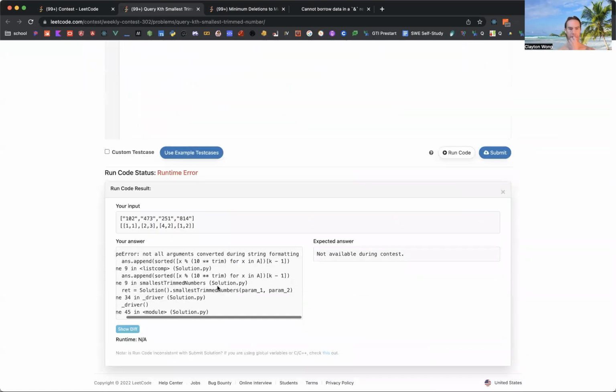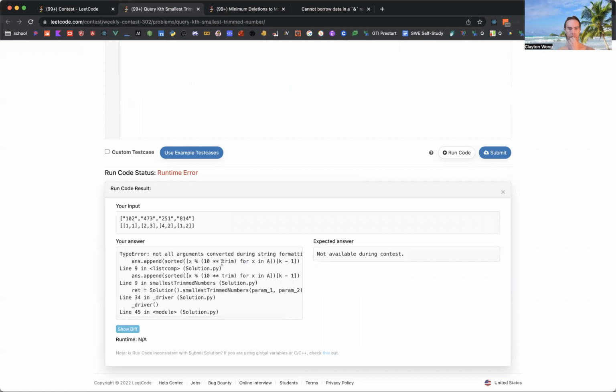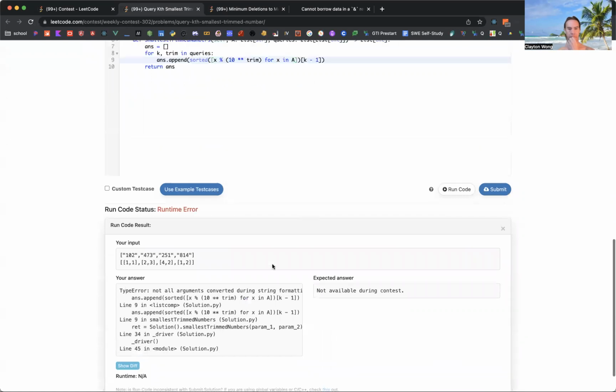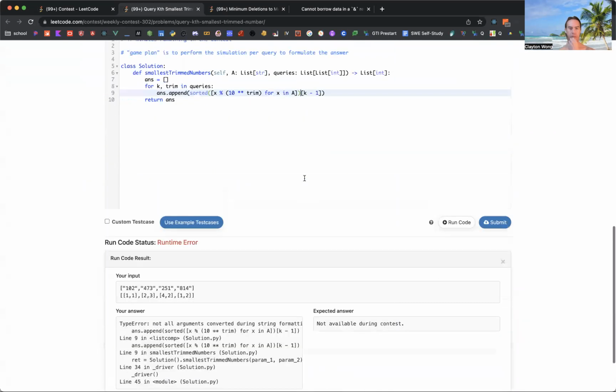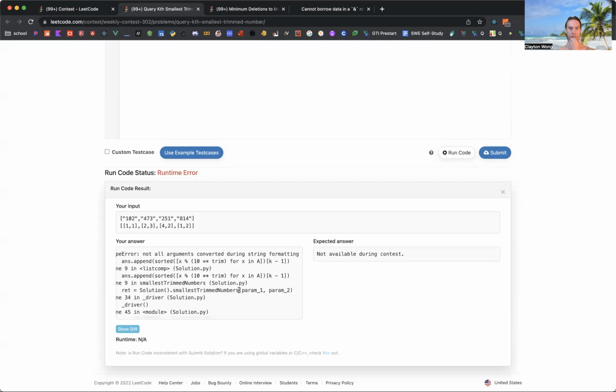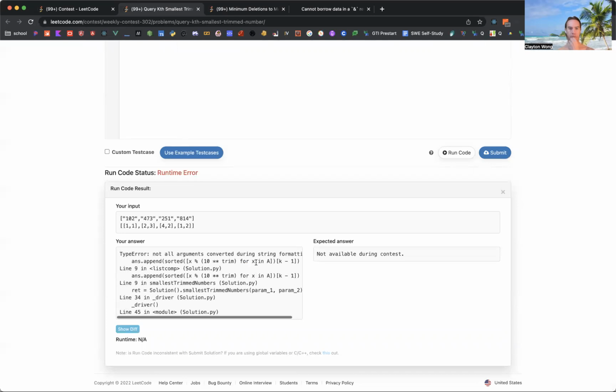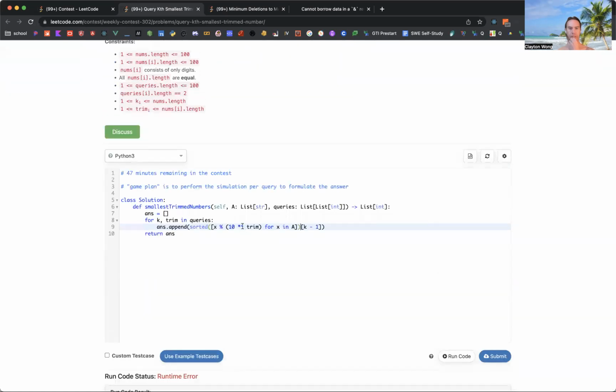Oh, sorted this guy, so arguments not converted during string formatting. What do you mean string formatting? What the? What is going on here?